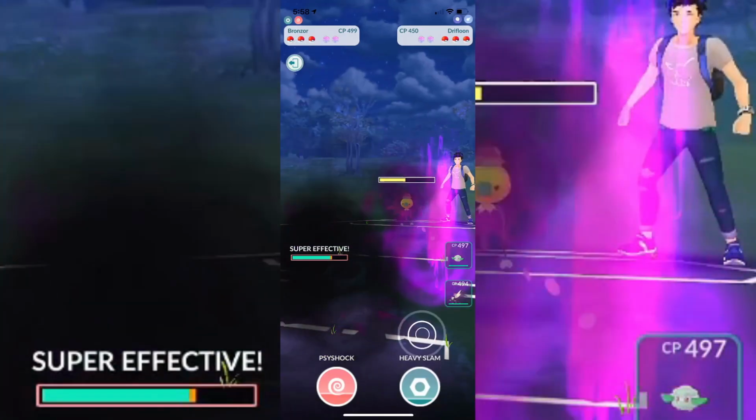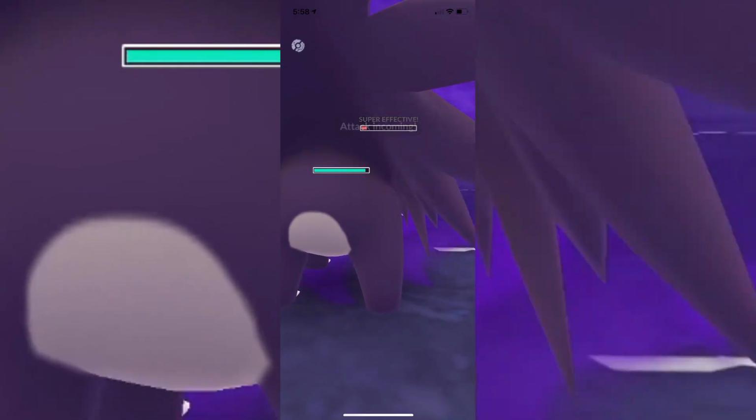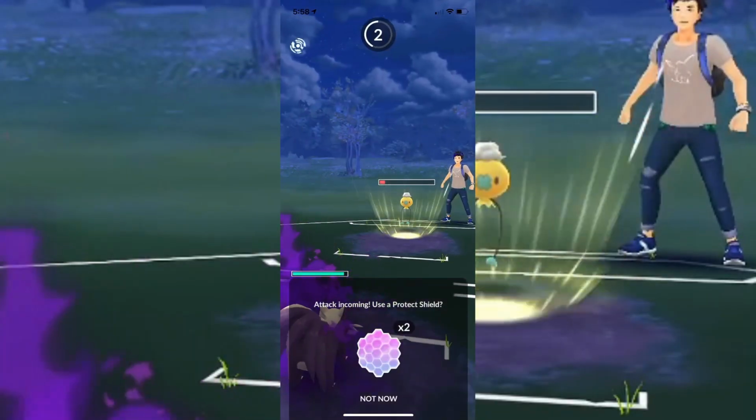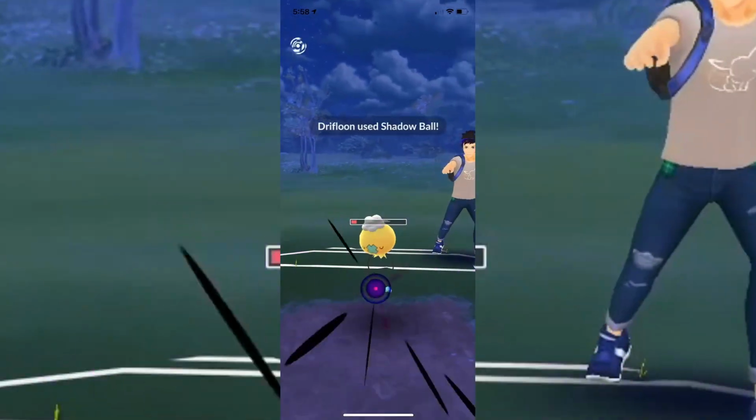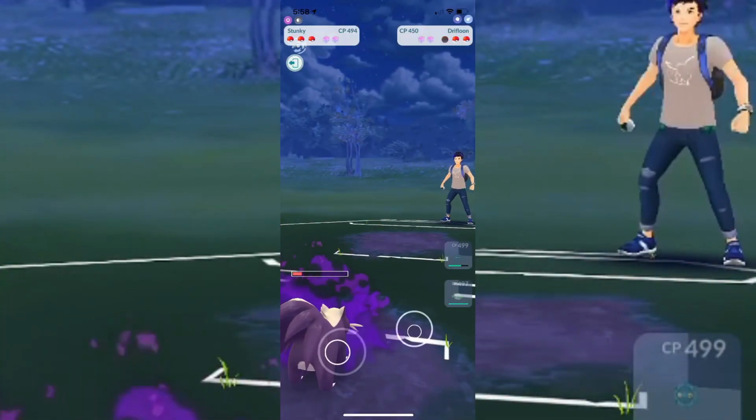They go for the Icy Wind with the Drifloon. Obviously not going to shield because it's not going to do anything. I tried to catch the Icy Wind on the Stunky, but it ends up being a Shadow Ball and kind of decimating the Stunky.